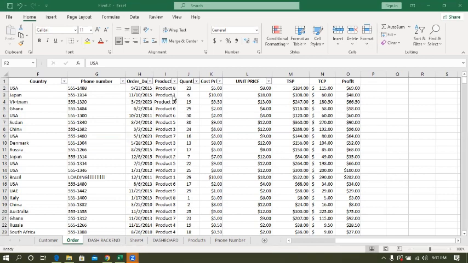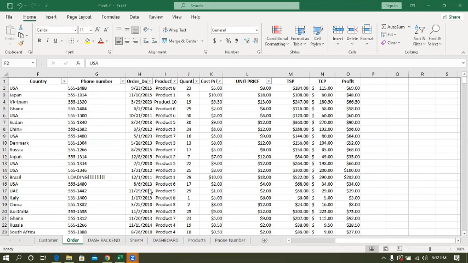But you see that this product, I don't just have it on one date. Someone bought on this date, this is still product one. Another person bought product one on another date. So I will need to be specific. It will need to be a unique value, what exactly I'm looking for. I cannot just look for product one and that date, because different people bought product one at different dates.